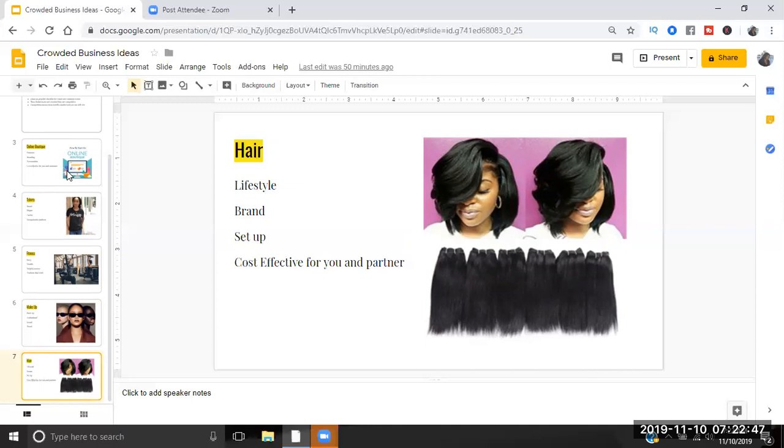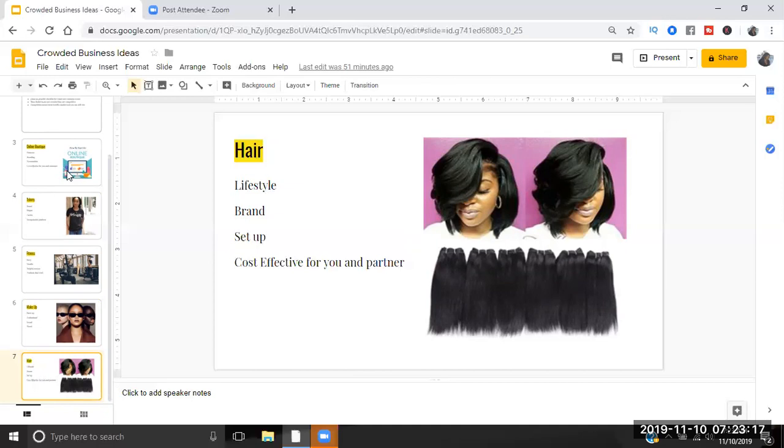A lot of people that are dominating when it comes to hair, it's one reason and one reason only. They have a brand that reeks of a certain type of class, okay? A certain type of luxury, a certain type of style. And many people, okay, want to be associated with a certain type of lifestyle, right? A certain type of class. So if you can sell that to people, they're going to buy your hair, right?